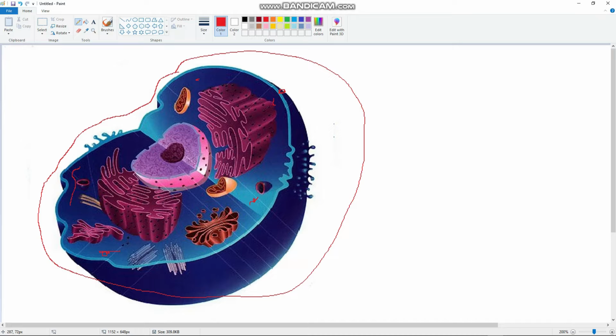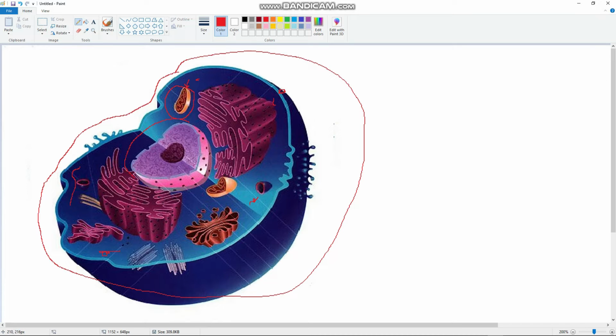Next, we're going to be moving on to the mitochondrion. Now I'm sure you guys know about the mitochondrion. It is the powerhouse of the cell after all. Its job is to release energy and to give you fuel. Without the mitochondrion, let's just say you won't be running any marathons.